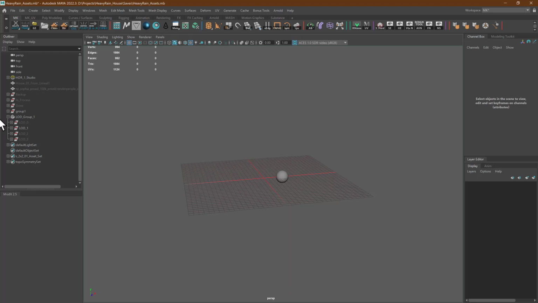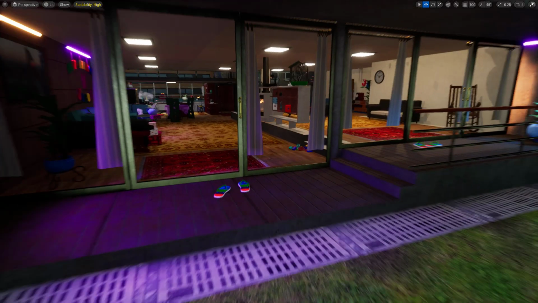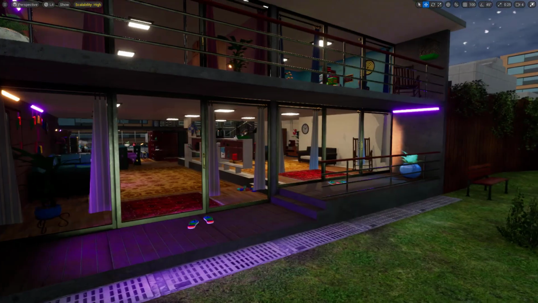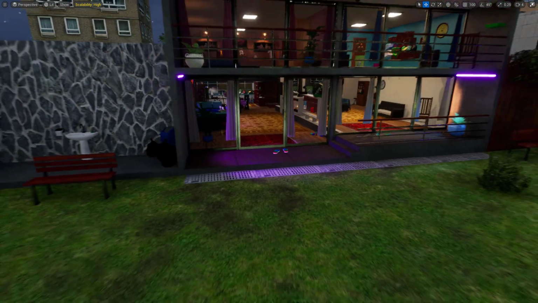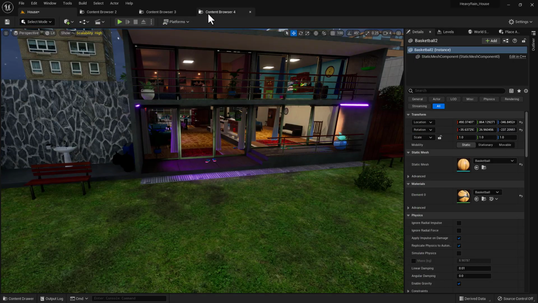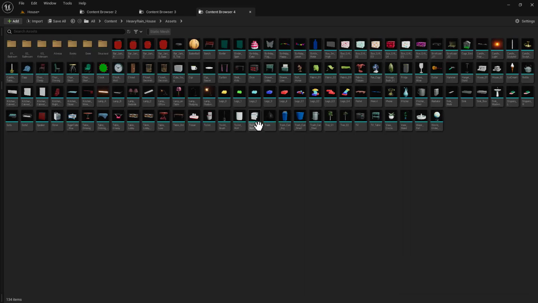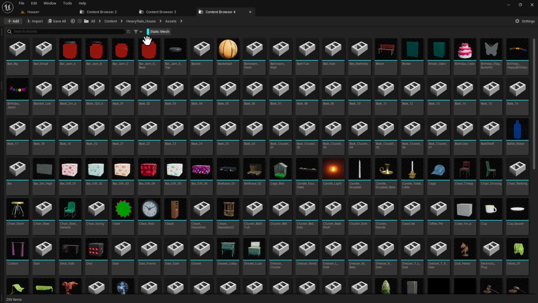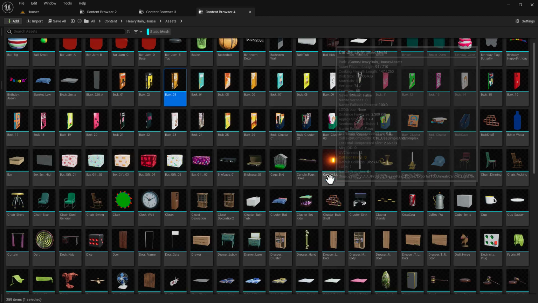I personally didn't have time to do that for all of my assets because it was a personal project, and as you can see, there are so many things going on in here. If I hit static meshes, I have 260 static meshes in here.